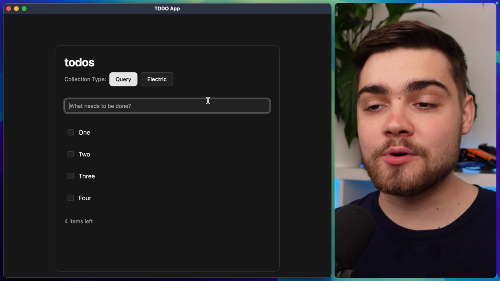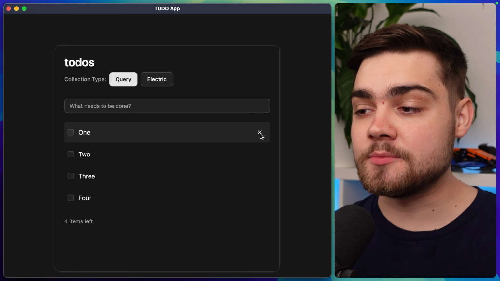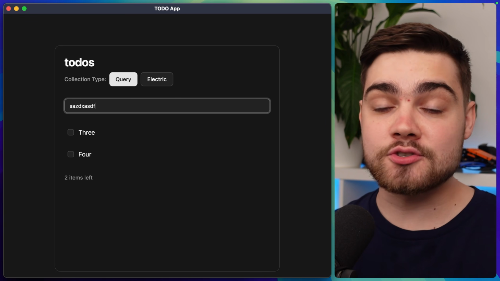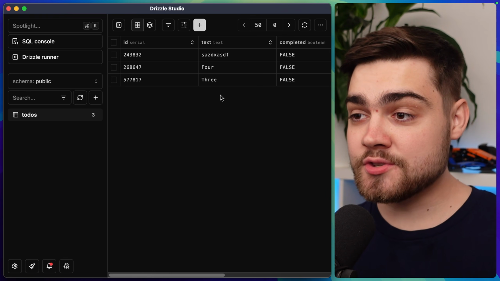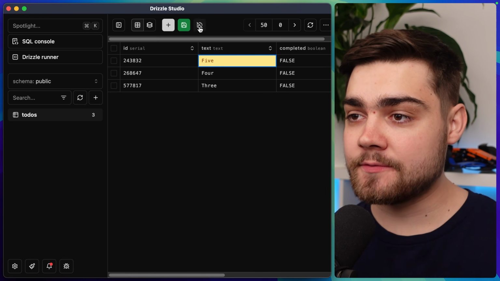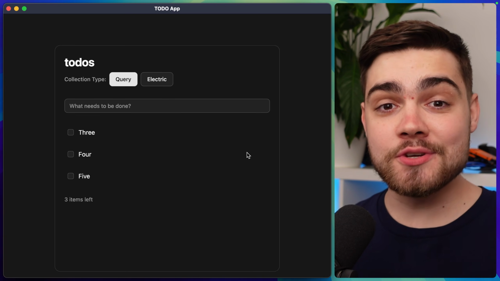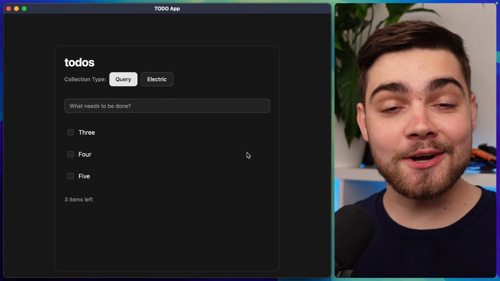Now, this one I've already implemented TanStack DB. You can see that everything is just blazing fast. We get those optimistic mutations. We can delete things, add things just all really quickly. That is the benefit of something like this. You can also see if I go into my backend here and change a value, if I change this one back to 5, for example, and go back to my application, you can see that it's already updated the value to say 5. It's synced it already before I even had time to switch back.